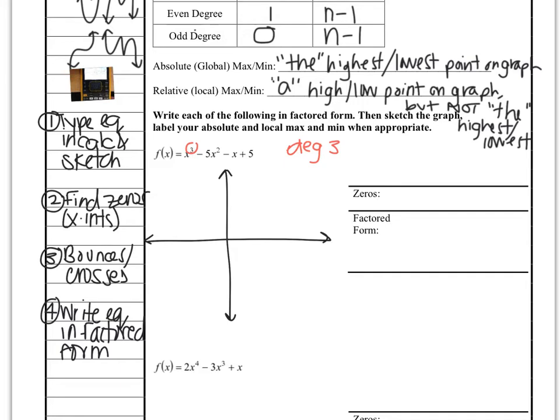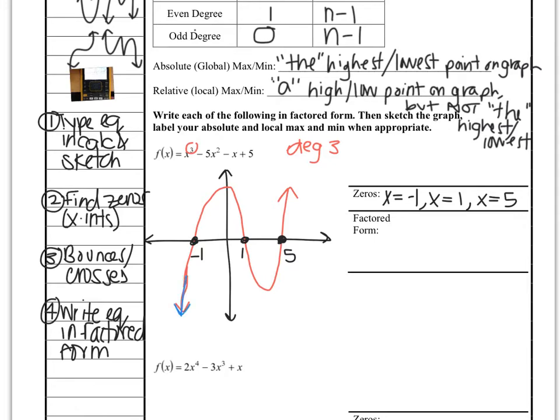So our little sketch will look something like this, where we have the graph go here, and like I said, a turning point down on that right side. And we noticed that we had intersections at these spots. Those zeros were located at -1, +1, and 5. You don't have to write the actual coordinates, but we can just write x equals -1, x equals +1, and x equals 5. And then we're going to talk about crossing versus bouncing, and also talk about end behavior.